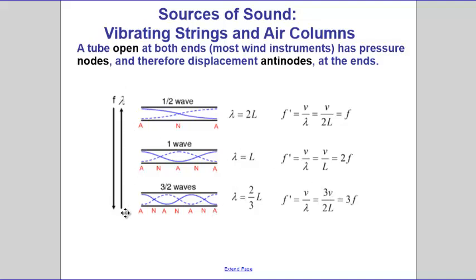If you note, as wavelength goes up, frequency goes down. So as you go from top to bottom, you're increasing the frequency or the pitch. This first tube contains half a wave, or one-half of a wavelength. Therefore, the wavelength of the wave contained would be two times the length of the tube.